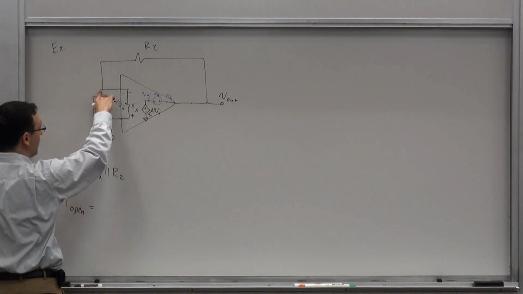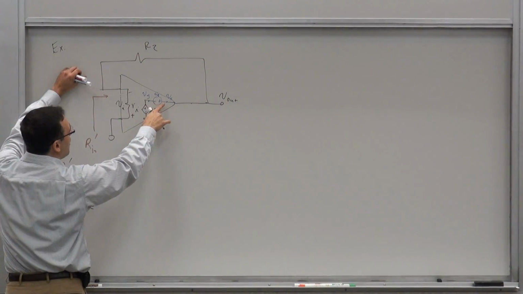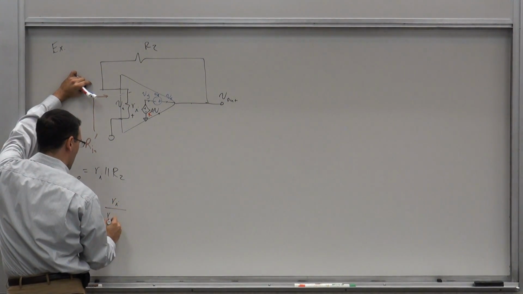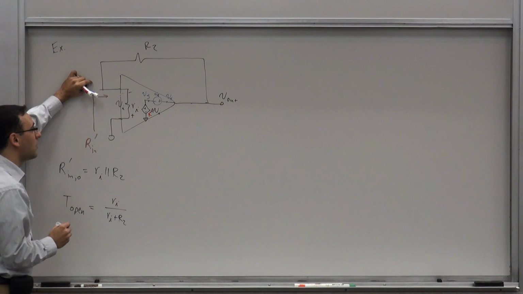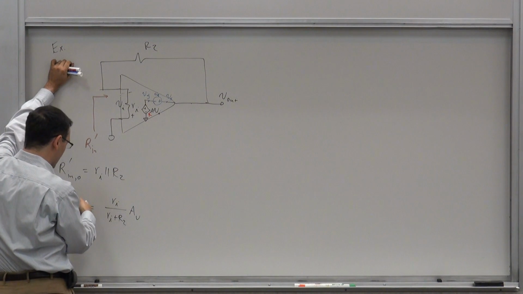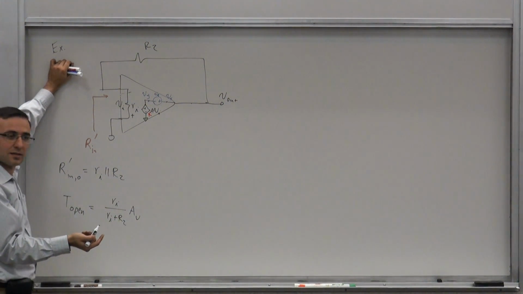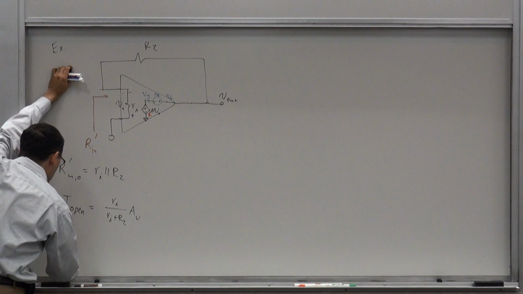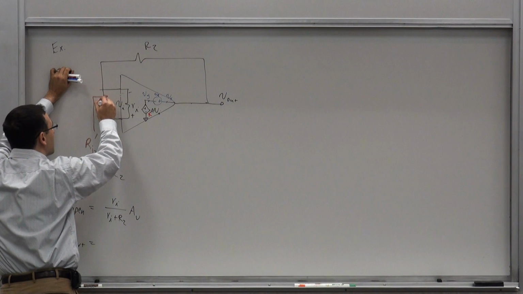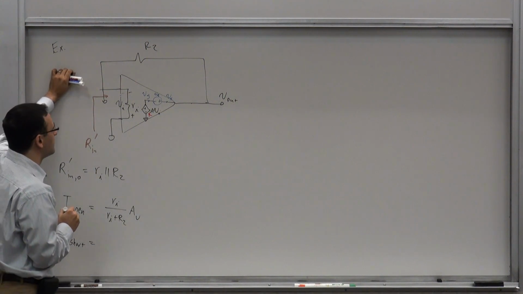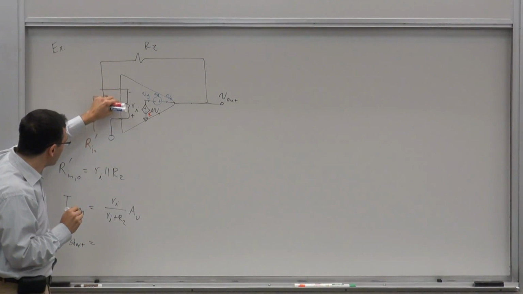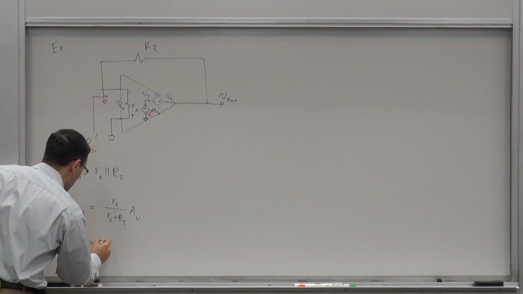T open, this port is open. So it's Vx, and this is a voltage divider between Ri and R2, so I get Ri over Ri plus R2 times AV. With a minus sign because of the polarity of this thing, but there's a minus sign in the definition of the T, so they cancel each other, so that's my T open. How about my T short? If I short this to ground, what is the return ratio? What is Vy in terms of Vx? 0, right? Because this comes here, but it's short, so nothing makes it here. So T short is 0.